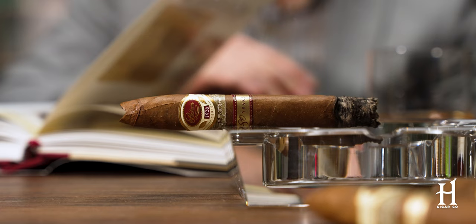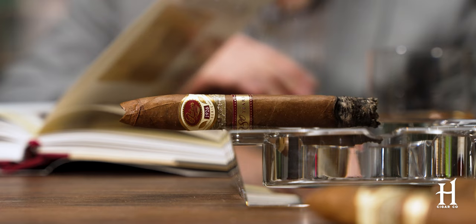Getting into the cigar a little bit more, that spice is still strong. I don't taste that fruitiness anymore that I was getting from the initial light-up, but the power's still there. It's very complex. Mainly I'm getting a little spice and cocoa. Cocoa's always on my radar when I'm smoking Padron — it lets you know it's going to be throughout the cigar when it comes to those cocoa notes.